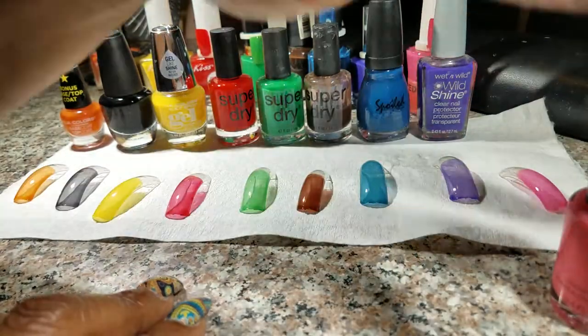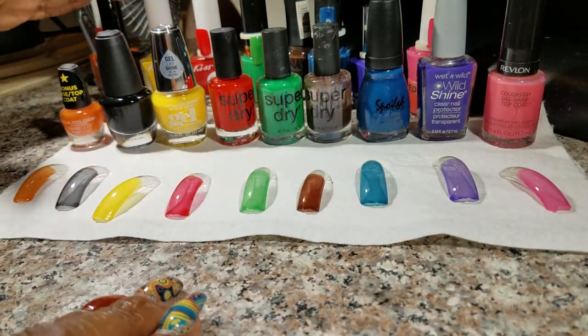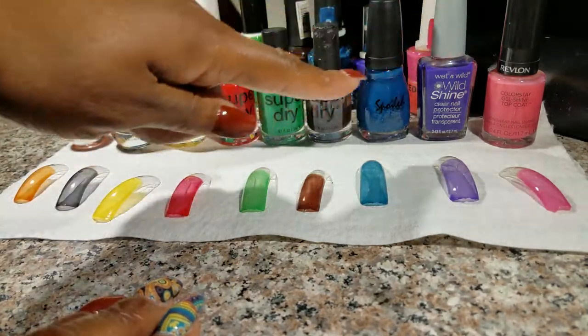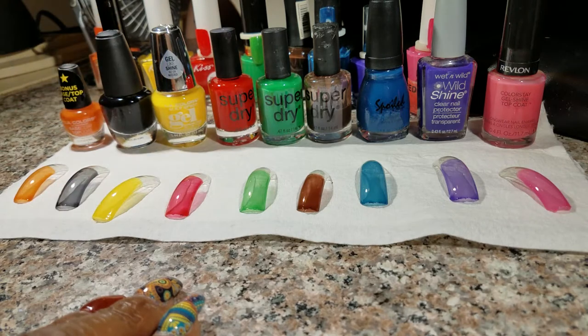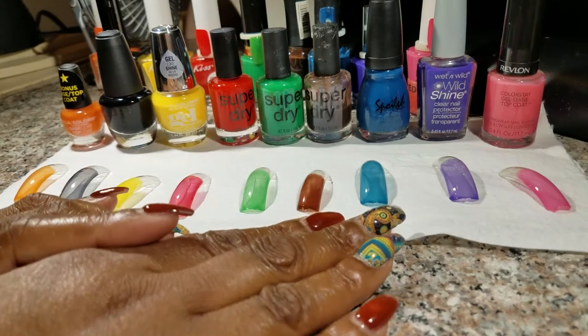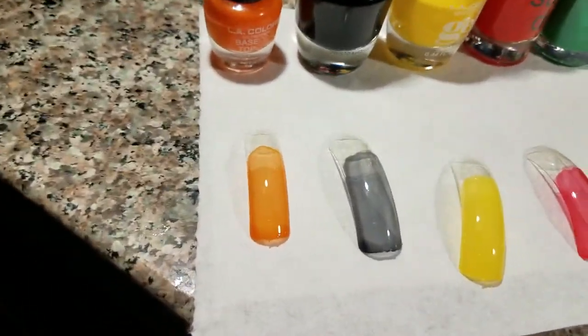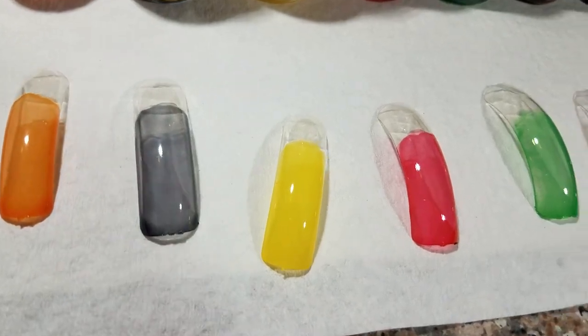So it's very simple. Different colors, different brands, different top coat brands. So any top coat you have, you can make these jelly nail polishes. I thought they turned out very beautiful. I'm going to give you another glance of all the colors.